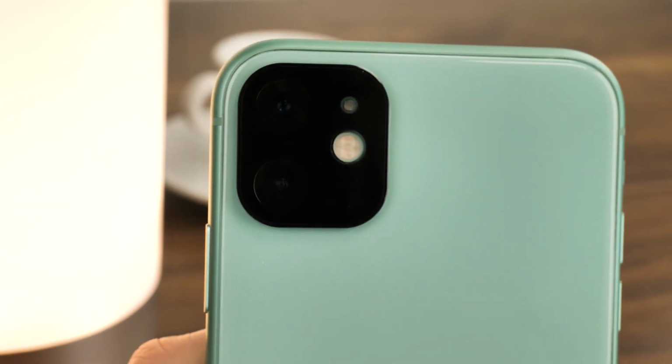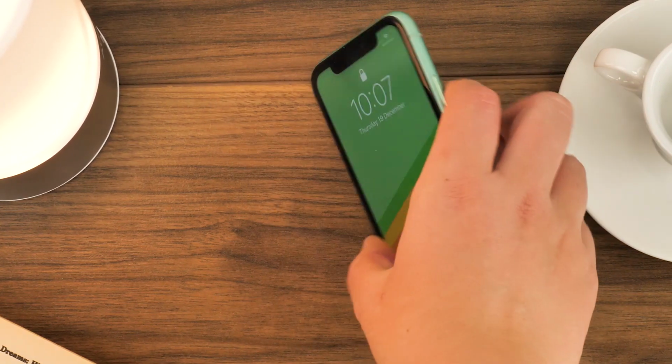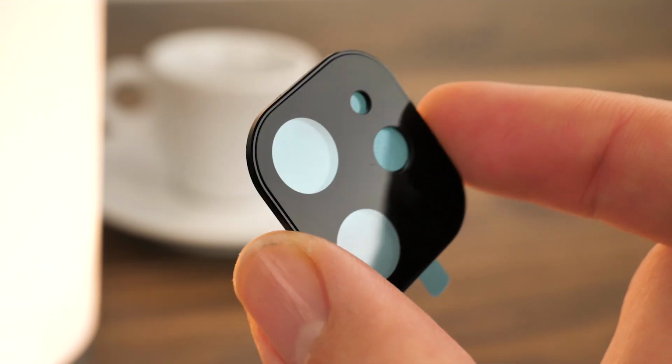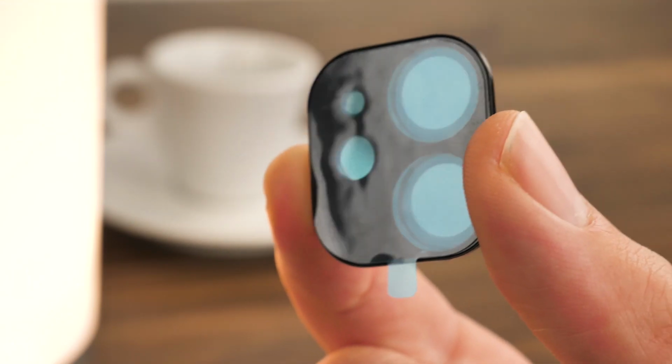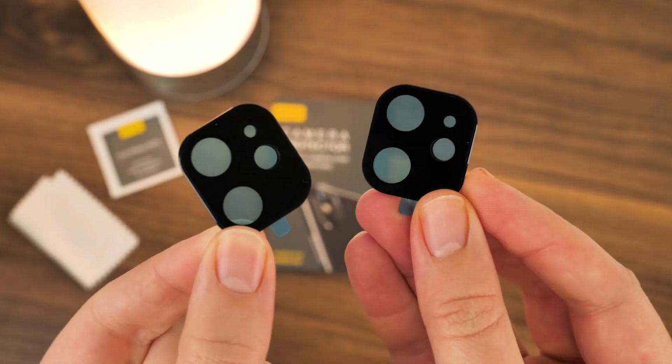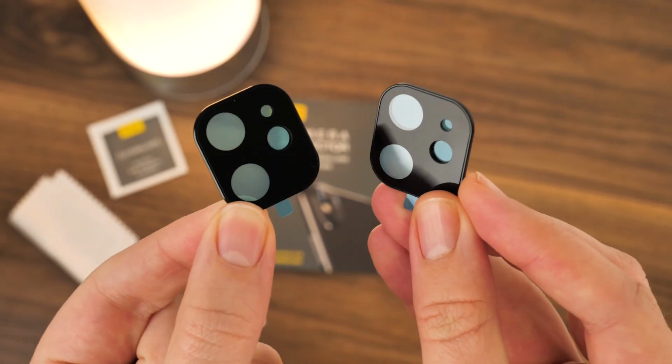Overall, I like the effect of this protector. It cleans up the look of the camera by filling in the gaps and making it a little more presentable. While quite low in cost, Olixar have made a good value product here, giving substantial cover for this unique lens placement, while including a replacement protector in case the previous one becomes damaged.